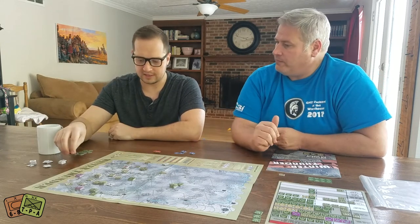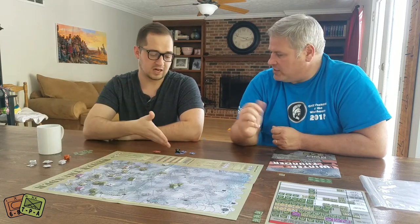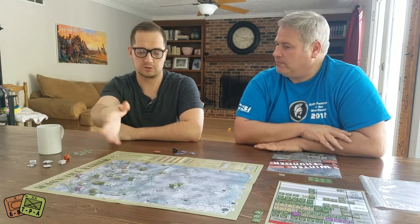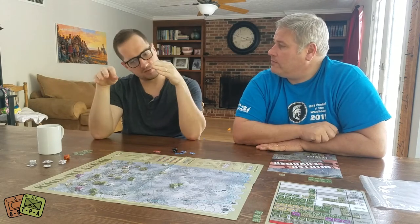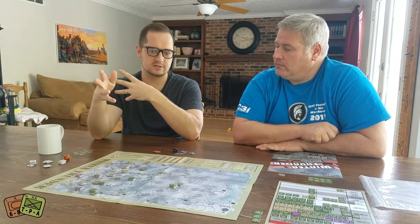Well, after the first few turns, the Germans start to roll a die, and some of them are out of supply. Half of those, so I roll a 7, half rounded up, so four of my core headquarters I just get to choose to be out of supply for that turn, which means they can't do much at all. Yeah, it abstracts part of the problem that the Germans faced, so that's nice.